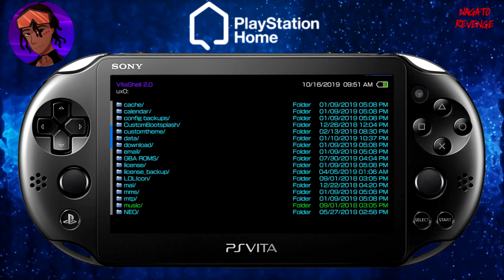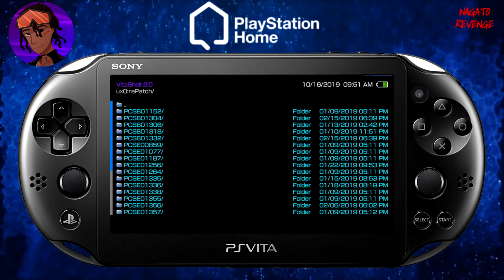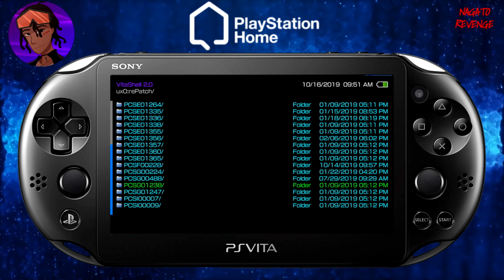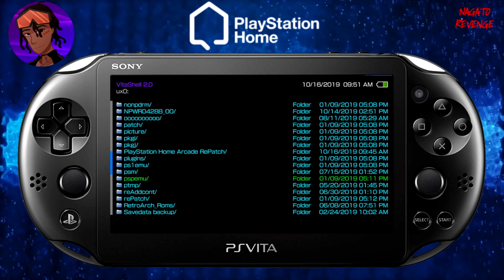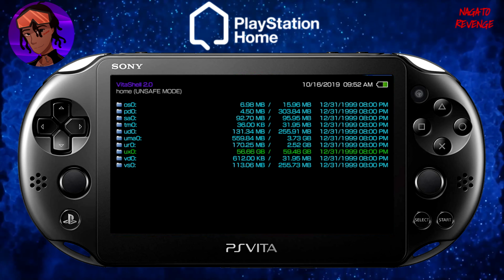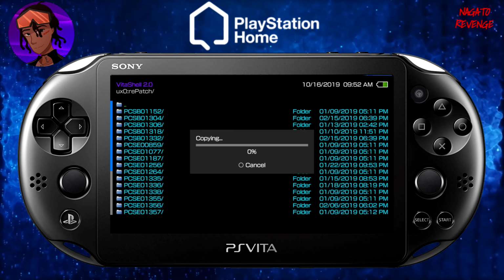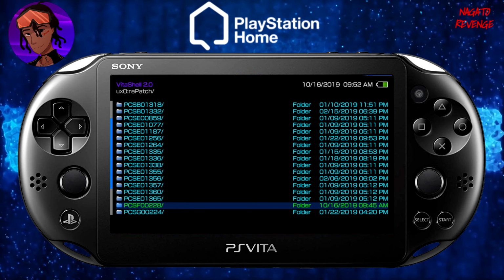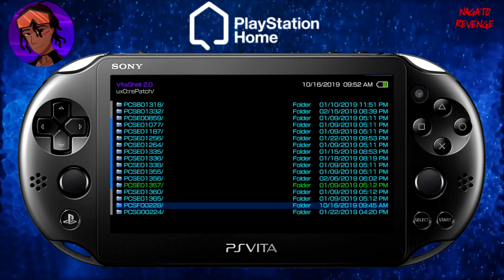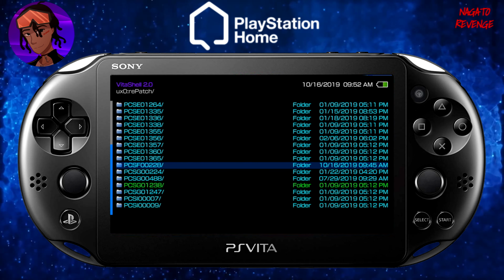If we go into our rePatch folder, what should happen is, let me try to find mine. So here's the rePatch folder. You will see all of my rePatch files within the database from here right now. So let me just verify. If I go back into my PlayStation Home Arcade rePatch, let me just copy this once again since I didn't see the thing, and then go into rePatch itself. Let me paste the folder right here. Okay, so yeah, here's PlayStation Home Arcade. I'm not too sure why it didn't copy over, but make sure your PCSF00228 rePatch folder is in UX0 rePatch, and then the game content itself.